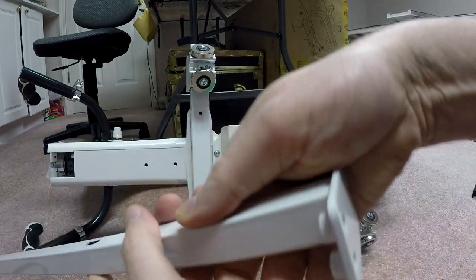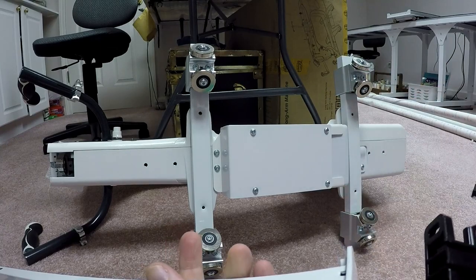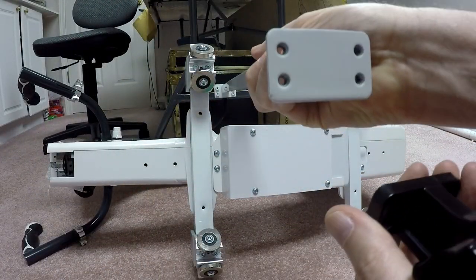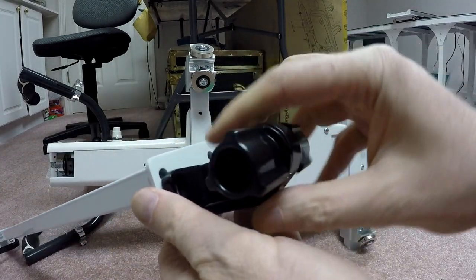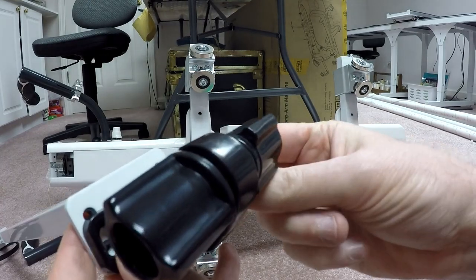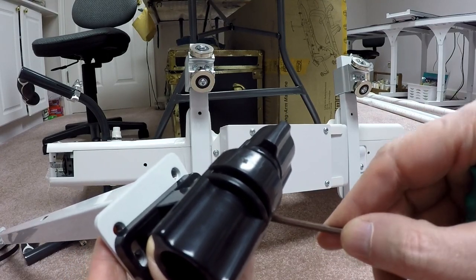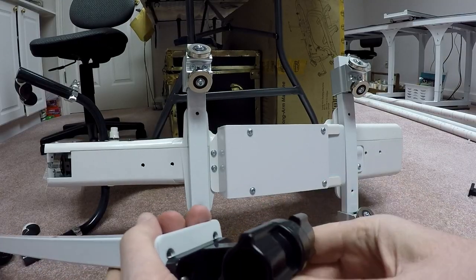Now, the other end of this is the tensioner. So now here's my tensioner, and this is much more simple, because I'm simply going to feed the belt through once I get it back on. So I just put the same flanges on the bottom. I'm using the same lower holes again that I did before. So I'm going to take the lower holes and my shorter bolts this time. I only need the 12 millimeters. I'm going to feed those in because it's a smaller clamp. I'm going to use my 3 millimeter wrench to put that in place. Okay, so now I've got the tensioner at one end.